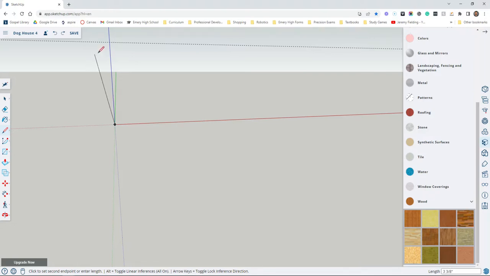I'm just dragging it up this way. It doesn't matter how far. And then in the bottom right, it gives me a length. Right now it's over 3 feet. In the bottom right, you can type in feet or inches there. If I type 3 and then hold shift and push the button left of enter, it does inches. But if I don't do inches, that's what it defaults to. So if I just put 3, it's going to do 3 inches. But let's say I want feet. If you just push the button left of enter, that's the foot symbol.